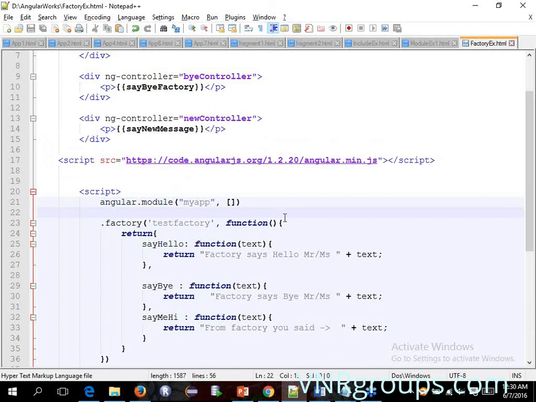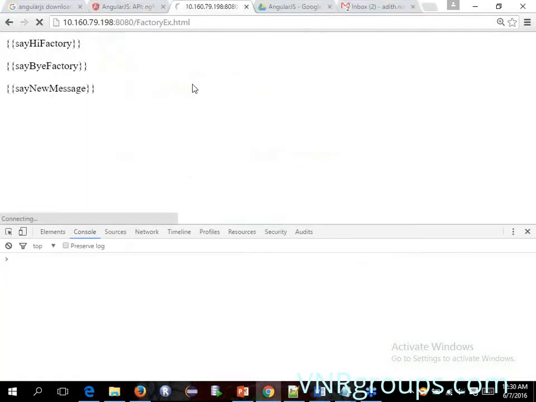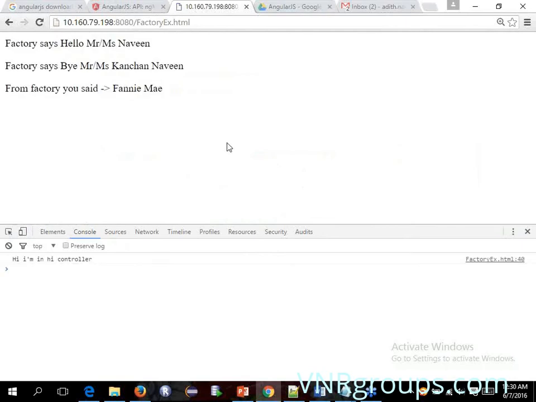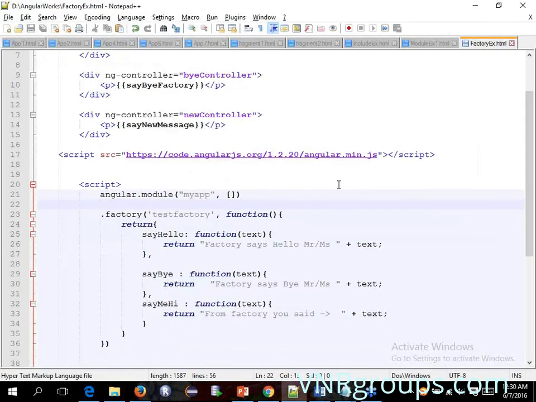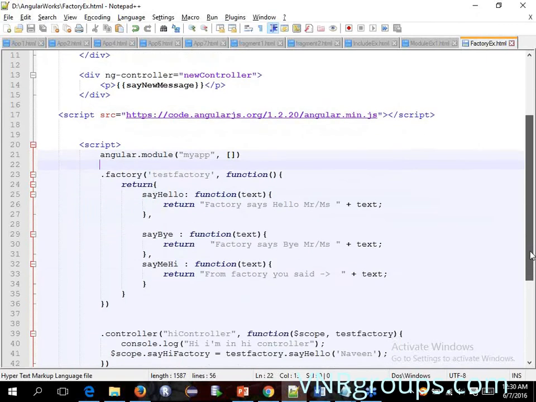Done. Let me just check if it works for me. Perfect, it all works for me. I've got a controller, I've added a factory method, and there is a glue code. Just check if you could get the same. It'll be nice. It makes a lot of difference when we put the hand.